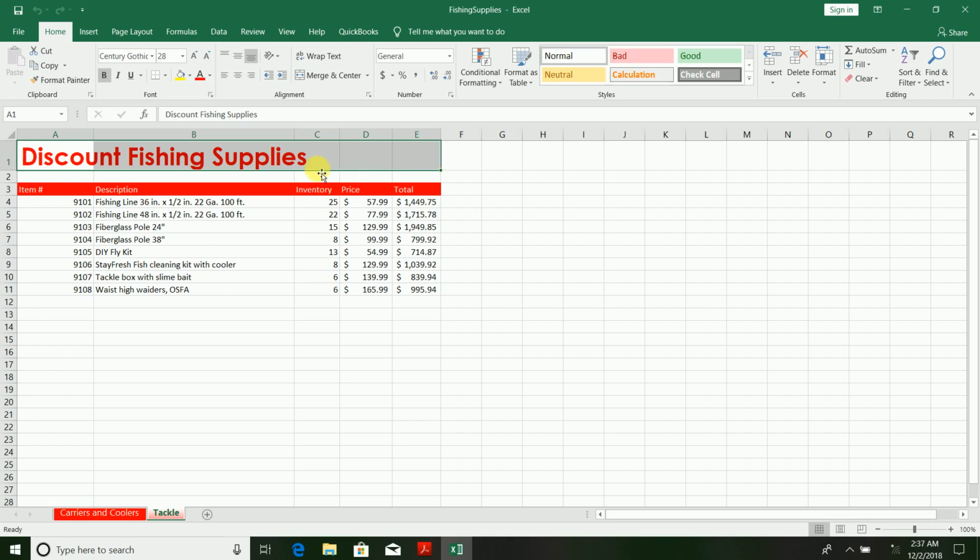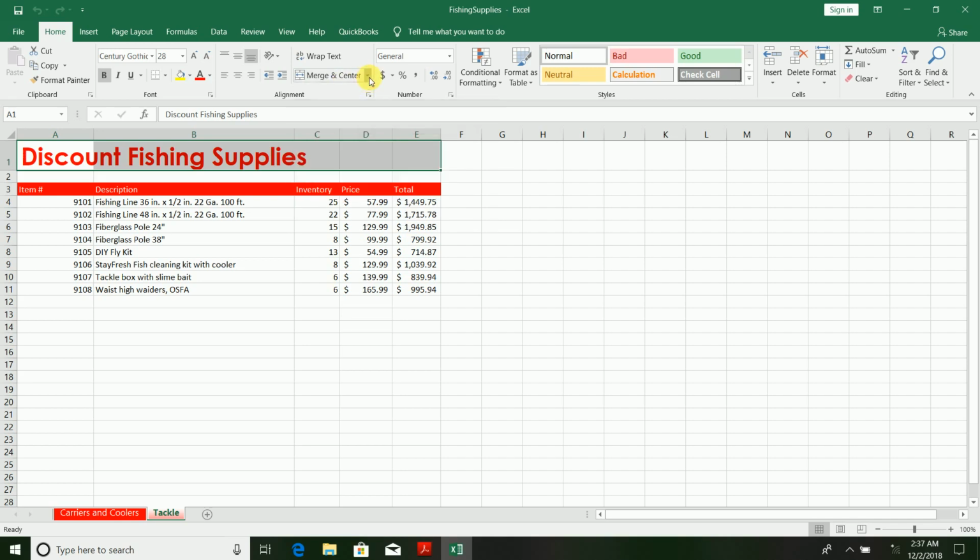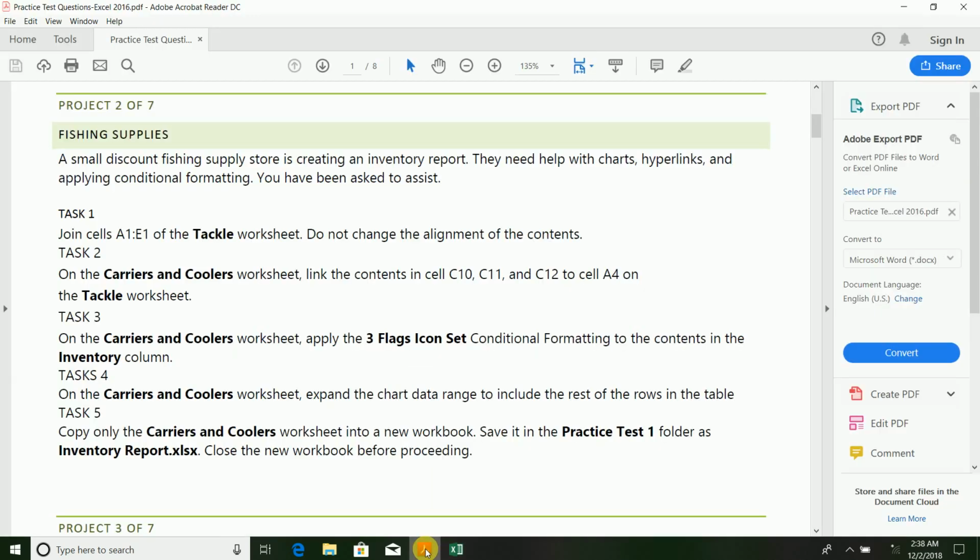So if you're conversant with the application and you know your way around, which is your navigational skills, you go to the Home tab, which is our default, then we move to the Alignment group. And here we're looking at Merge and Center, but if I click on Merge and Center, it will change the alignment. We don't want to change the alignment of the text. So I'll click on the drop down arrow, then I'll click on Merge Across. So this solves our first task. If it were the Microsoft exam, you would have passed this particular task.